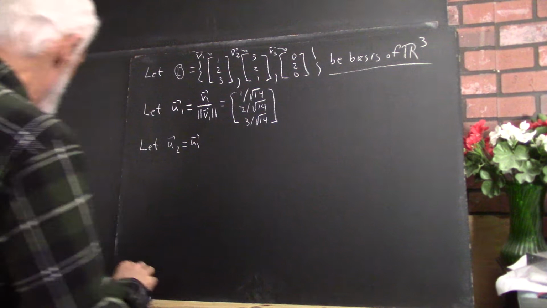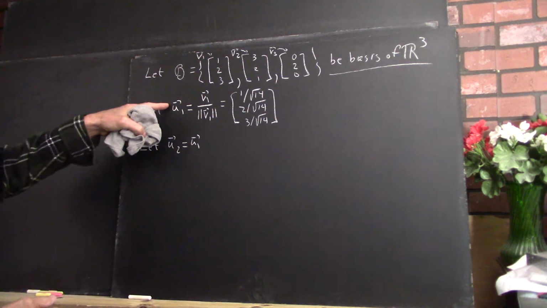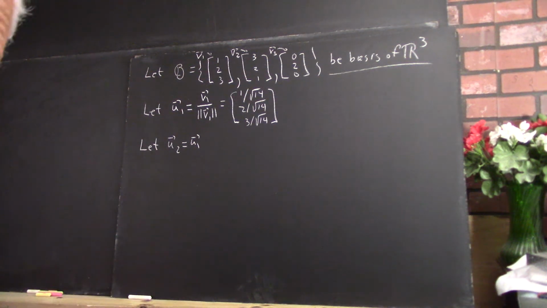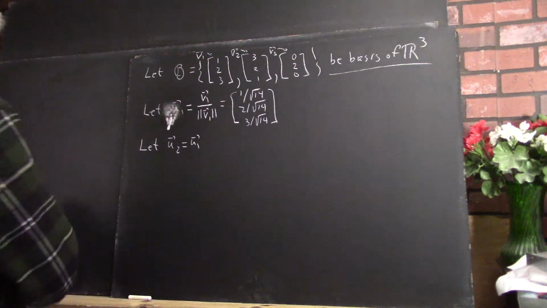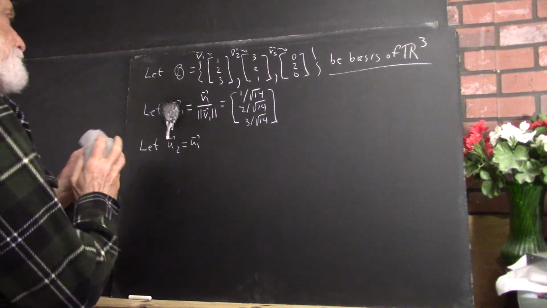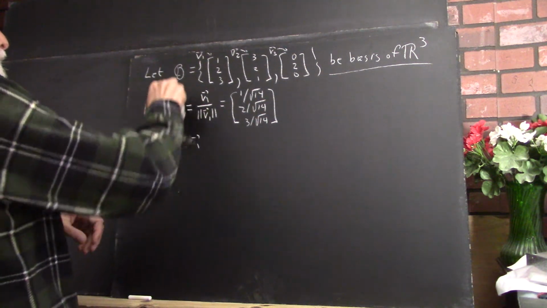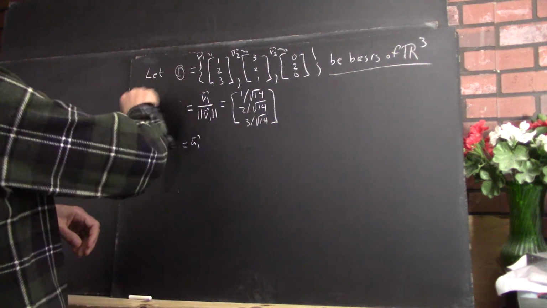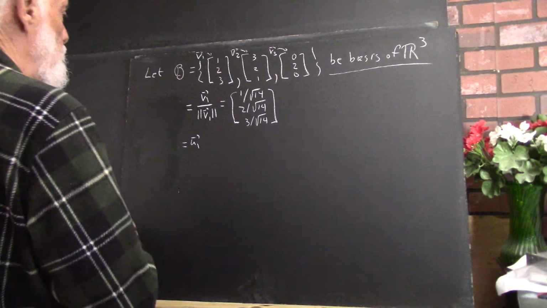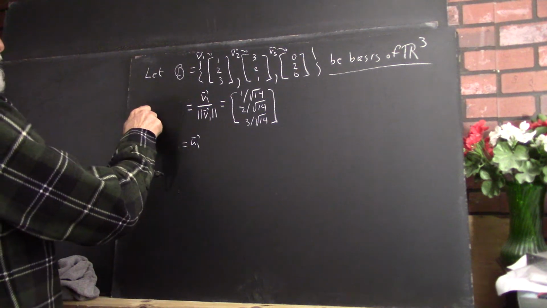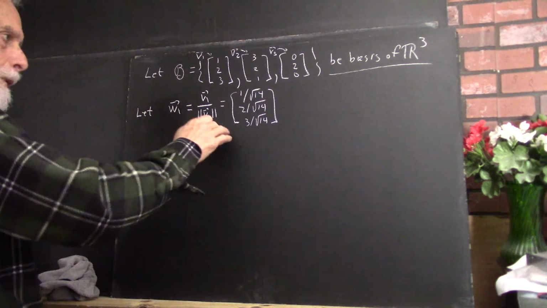I'm going to actually use a third letter here. I'm not sure your text does this. Okay, I'm labeling these U1 and U2. I'm going to make them W's. This one will be W. This is still going to be U, but I messed it up, so I'll erase it and get rid of the let. Let's write it out correctly. Let W1 equal this.